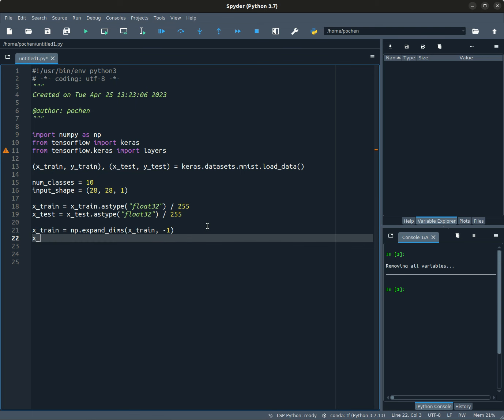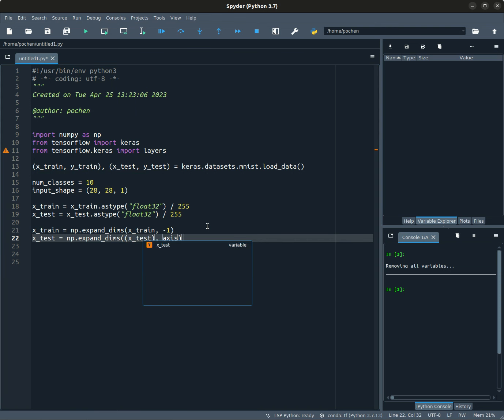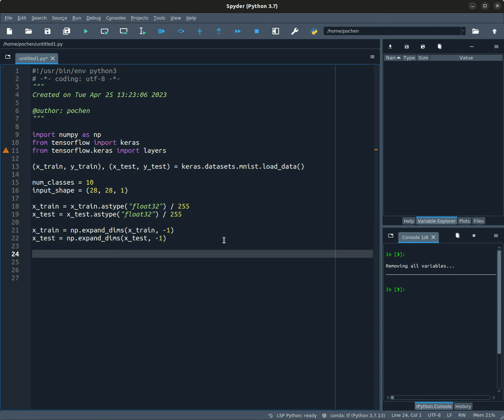And then xtest is going to be np.expand_dims xtest, and then -1. Right, so that's the preparation work that we need to do for the input images, right?